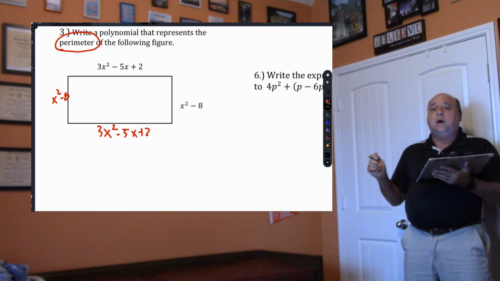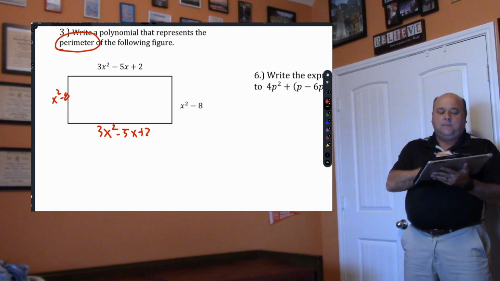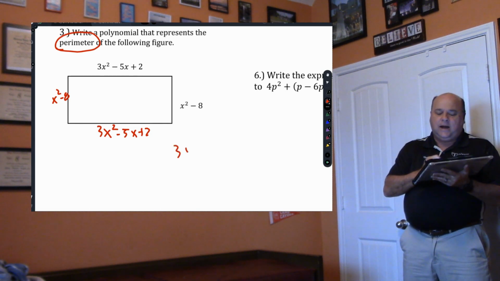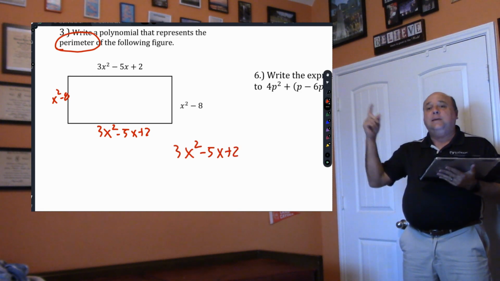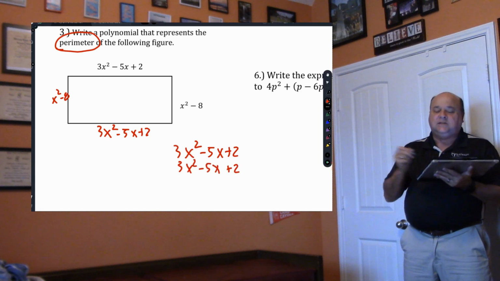What's the largest polynomial I got? It's the trinomial, right? The top and the bottoms are trinomials, the left and the right are binomials. So I'm going to write the top down once. Now then, how many tops are there? The top and the bottom is the same thing, so I'm going to write it down. What I'm going to do is add up all these edges.